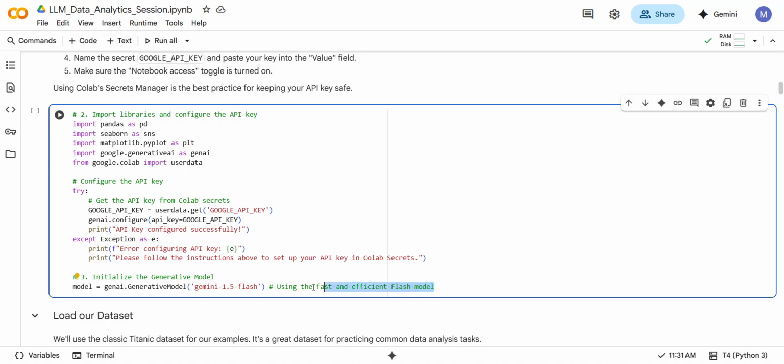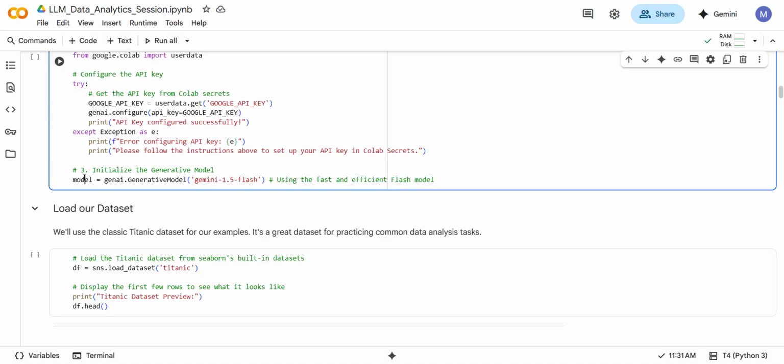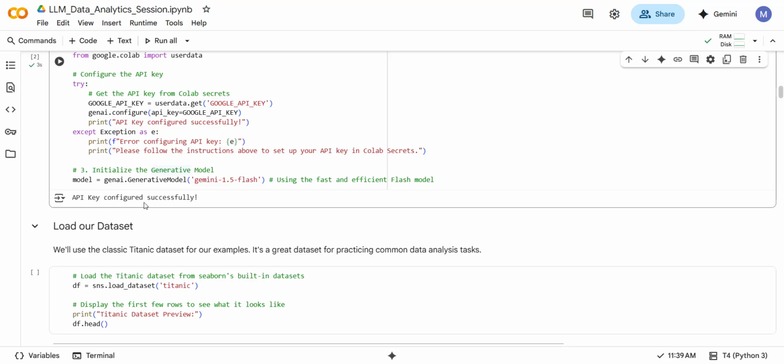So here we will use Gemini 1.5 Flash. Whenever I use model in my code, it means the Google Generative AI model Gemini 1.5 Flash version. So let's run it and see if our API key is set up correctly. Yes.